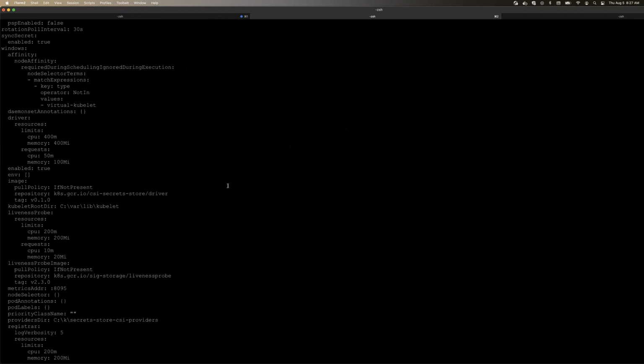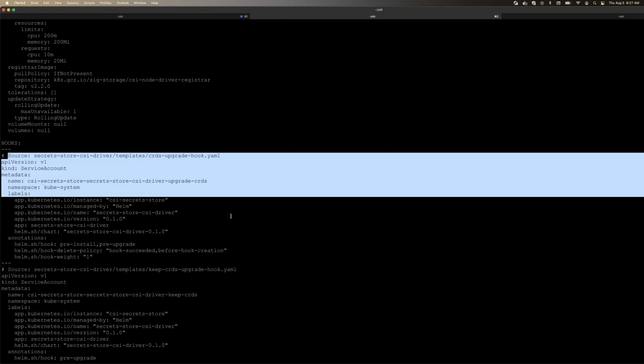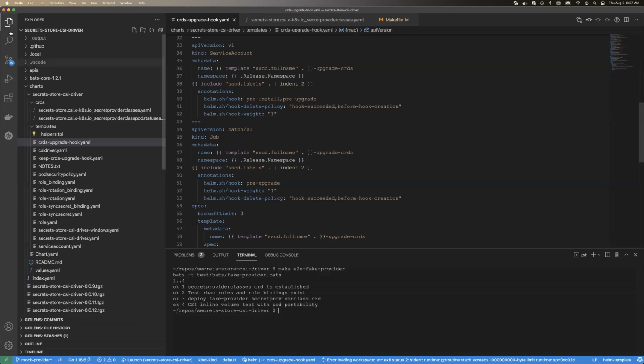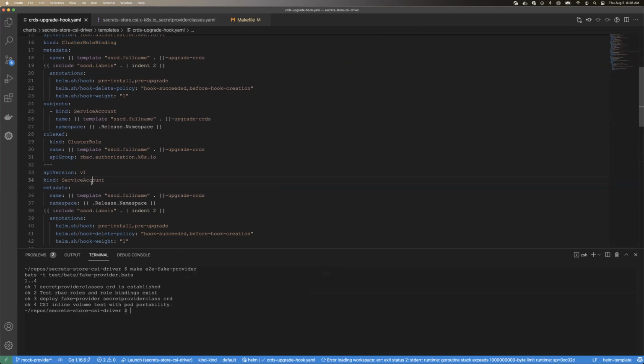And then if we come down here, we will see all of our hook resources. What are the resources that we created? And probably it's better if I show it in here. So basically this is the upgrade hook we have, and as I was mentioning, we are creating different resources in order to give the right permission for this. So we have a cluster role and then cluster role binding, and we have a service account which we give permission to, so that the pod which is actually doing the CRD install will have all the necessary permission.